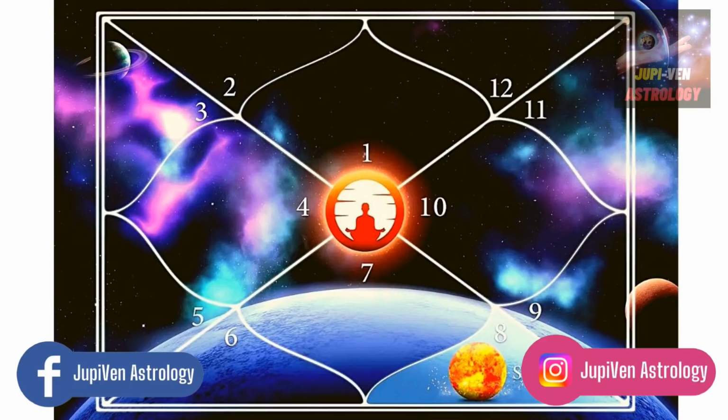Now guys, what happens when a planet like sun is placed in the 8th house? Sun in the 8th house in astrology, if well placed, can give the native a long life. Okay, it can also give the person an ability to take big loans. Okay, not just from the bank but also from the families as well as your in-laws. That can be possible. Okay, also if sun is well placed here, then in-laws of the native can be supportive.